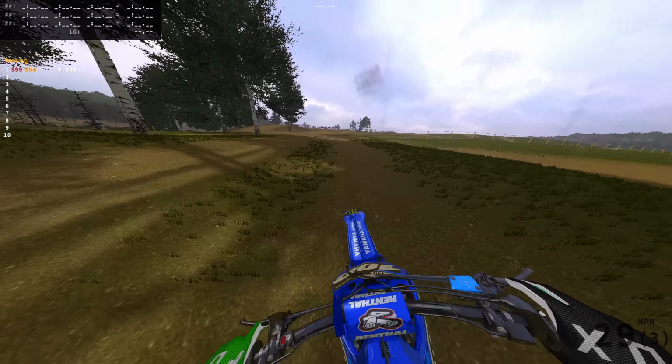See if we can put some absolute heaters down here. There are gates on this track. I know that for a fact. I'm not sure if there are on the first one we went on. I'm guessing there probably are. I don't know if this is a send or not. Oh, it's a huge send.